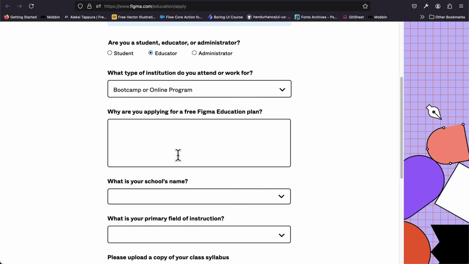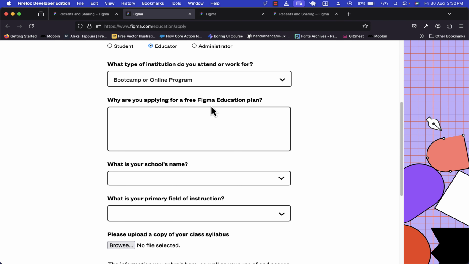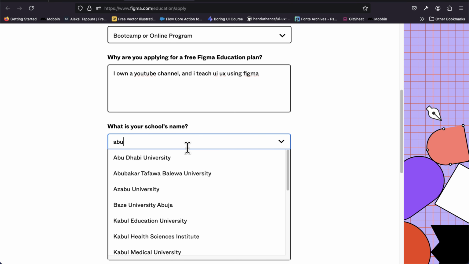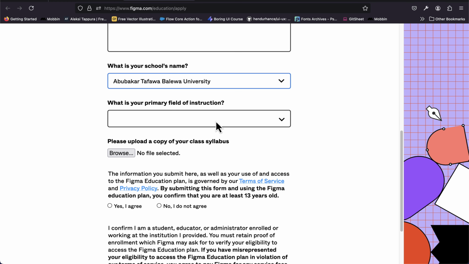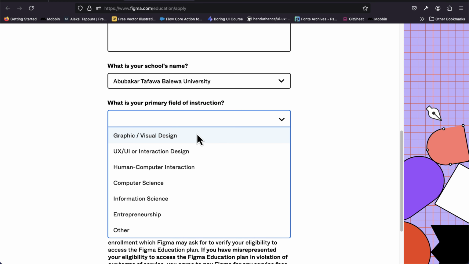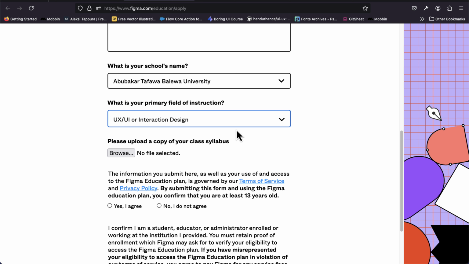We need to fill in this other field here. If you've attended any school, you can search for the name. I attended Abubakar Tafawa Balewa University. I'm going to select UIUX.